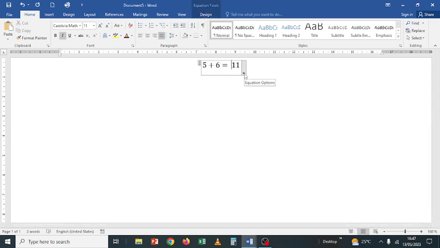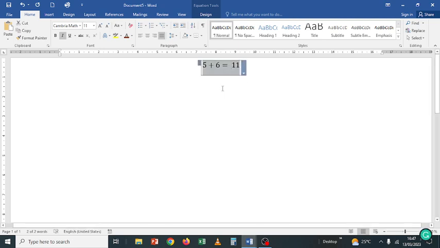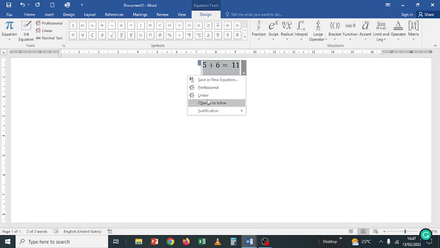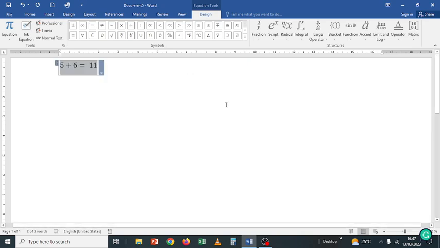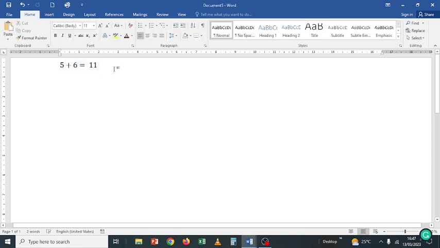Then it gives this equation options box. You click there, you can choose to keep it professional, or linear, or change to line. Yes, if you want it to start at the beginning of the line, you can do that.